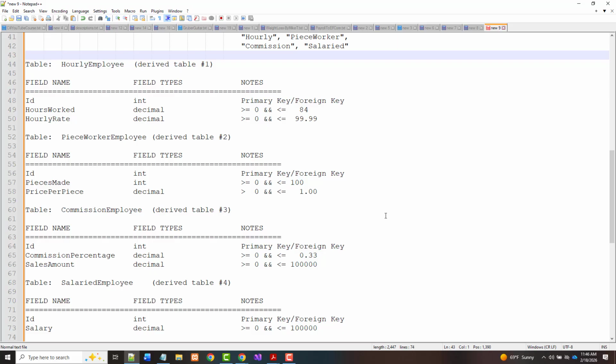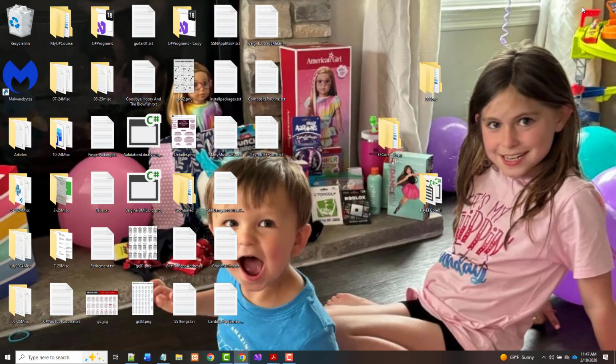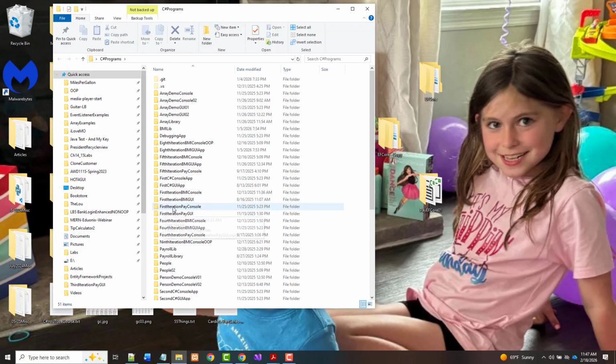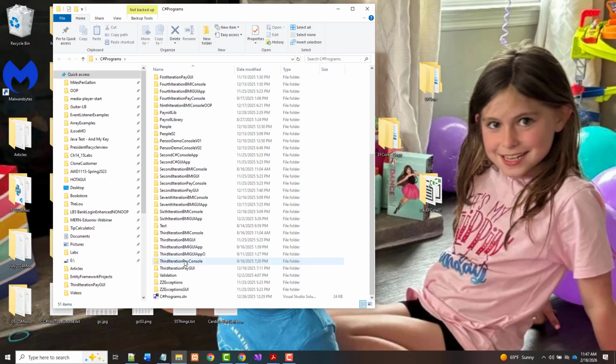So I'm going to have to make some changes to my project file. When I've tried doing that in the past and mixing stuff from different frameworks, I've had problems with it. So I may end up with some problems with this. I don't know if I will or not. I guess we'll see. When I look at this, and I tried bringing it over before, I don't know if I still have it or not. No, I don't. I'm going to come into here, and I'm going to find that third iteration of Pay GUI right here. Just copy it out here.